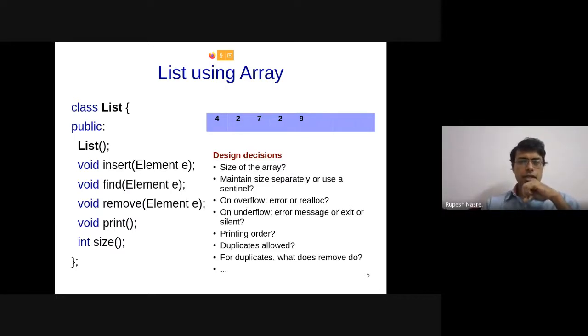And then on the right-hand side, what I have shown are certain design decisions when it comes to implementing these abstract data types. Right? So this is what we were discussing, and we allowed certain aspects and disallowed certain aspects. For example, unique elements, whether to do reallocation, etc. All of these questions start coming up.